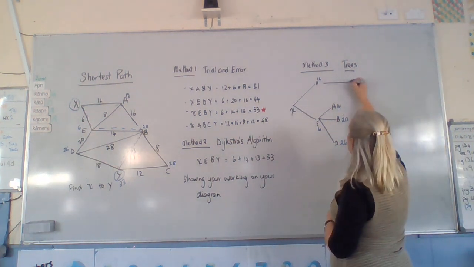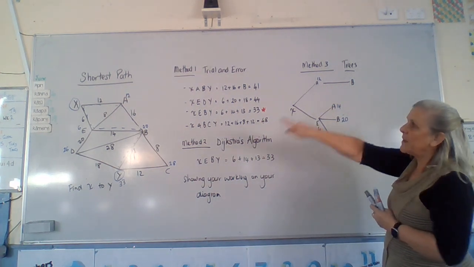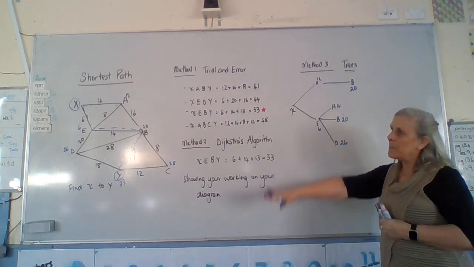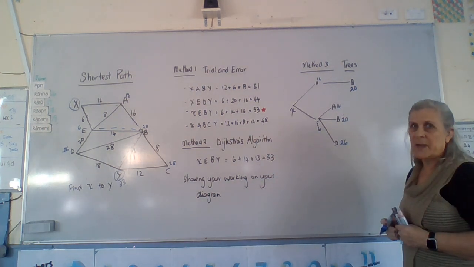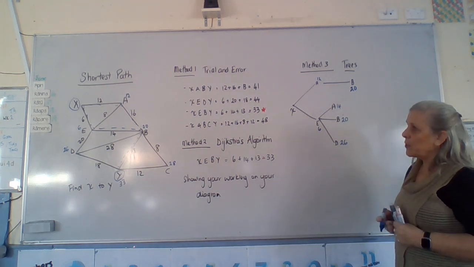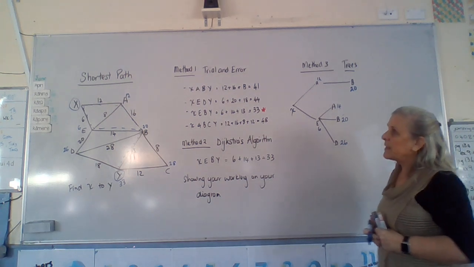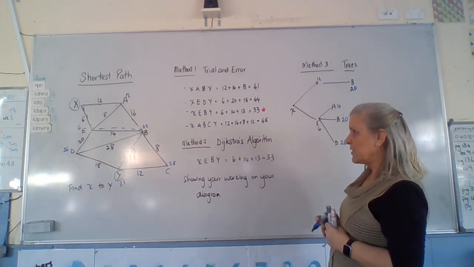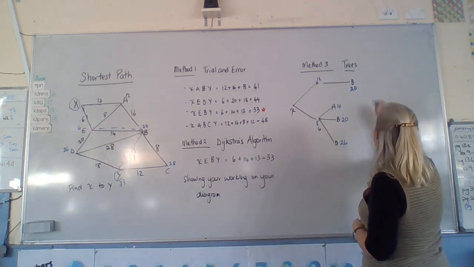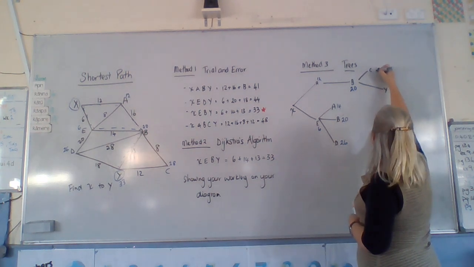So I can go to B from here, and to B, it takes 12 plus the 16 is 20. Can you see that I'm actually getting the same numbers that I got on Dijkstra, but I'm just getting it a different way. All right, looking good at the moment. So still liking this option here because it's the littlest at the moment. So from B to get to Y, I can go straight there or I can go round the bend. All right, so I can go to Y or I can go to C and then to Y.